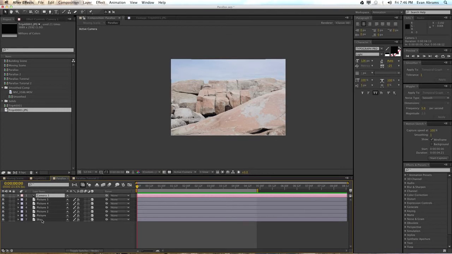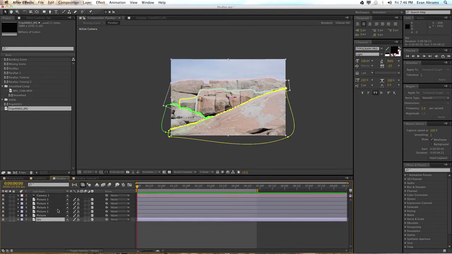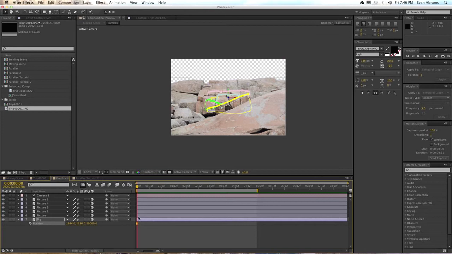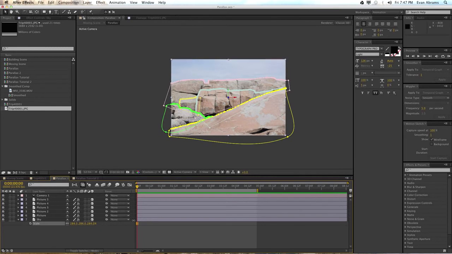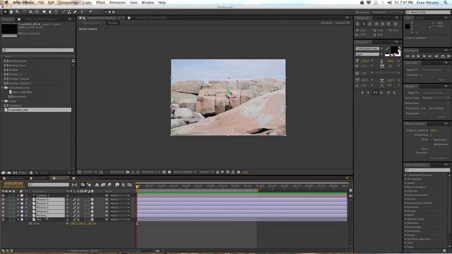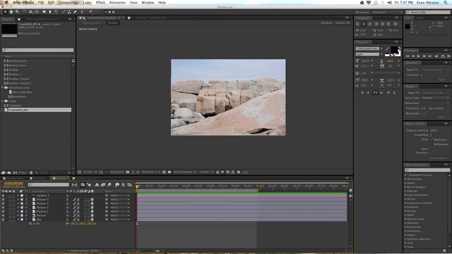So the next thing to do is to push these things forward and backwards in 3D. I've labeled one of the layers sky here. That's the sky in the background. So let's call up its position and type in 10,000 or something, and really just kick it way back there. Negative numbers move it forwards, positive numbers move it backwards. And then we're also going to need to scale it up to match. But just remember that all of these values are going to change, and it's all going to be pretty different and relative. Once we start moving, we're going to need to fix some things.